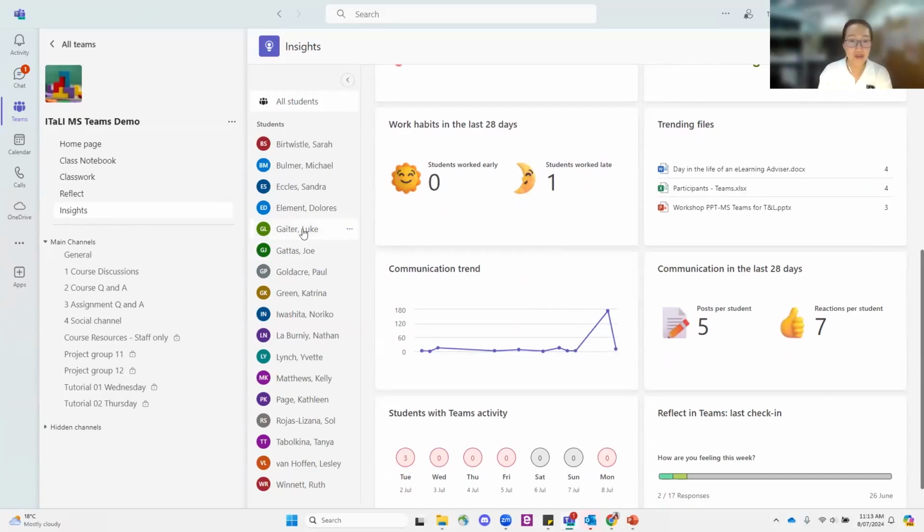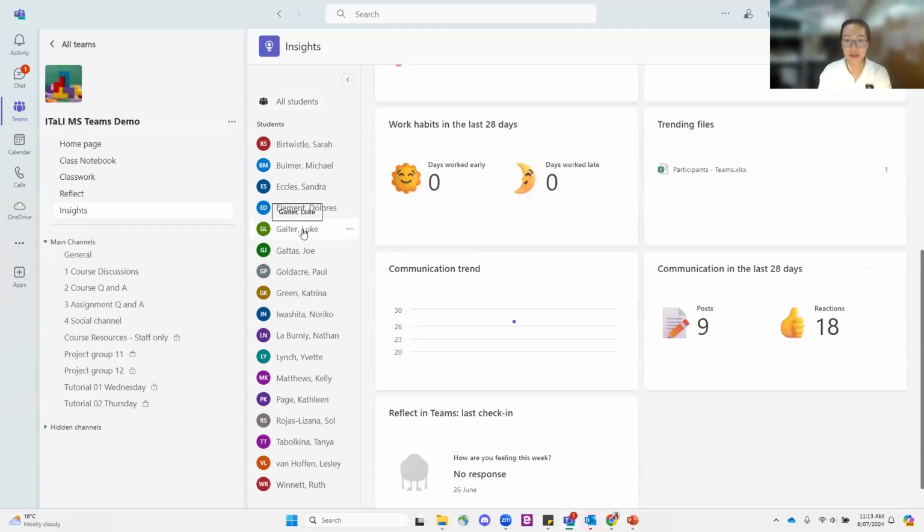If I click onto a specific student, I will see how many communication types that student has contributed in this site. And again, the channels under the Teams title are not accessible to the student. This is only for the staff.